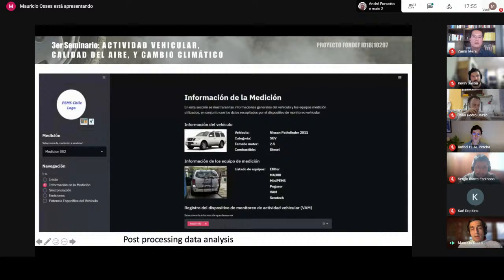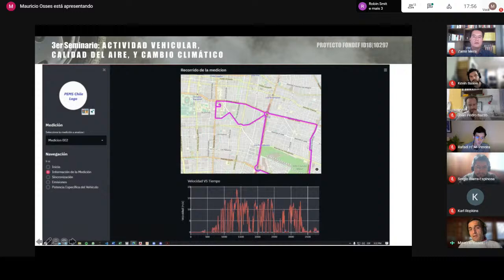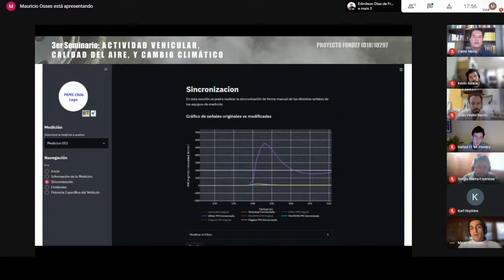And after getting all this data, we are putting all the data into a program, in this case with Python, trying to put together all the data from the different cars we are testing, later looking at the trip with it, and also the different speeds from the GPS we also designed especially for this system. And then we had the problem of data alignment. We need to put together different analyzers and different signals coming with different time resolutions. So the program is trying to put everything in one line. We are making sure the GPS, the different gases, and the different particles are all starting at the same point.